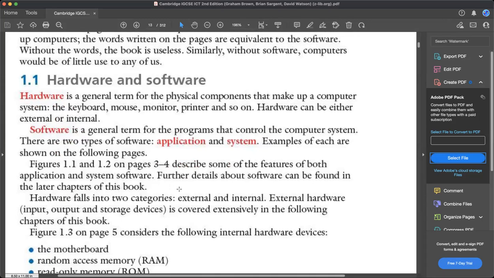So there are two types of software, application software and system software. How many types of software are there? Application and system.